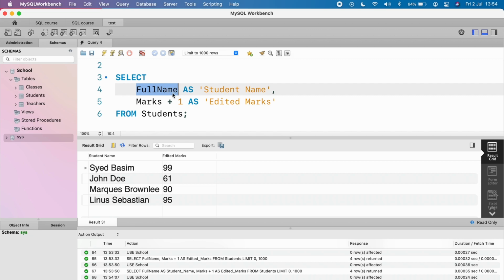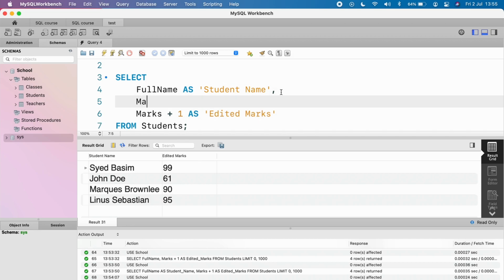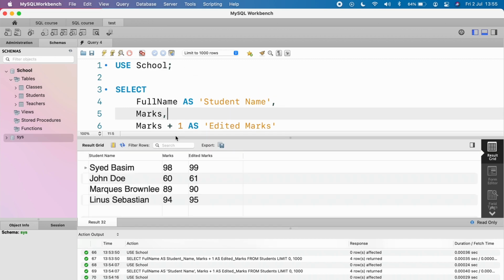Select full name as student name. So full name is now student name. Marks plus 1 as edited marks. Now if you want the original marks, you can again put marks like this. You can see student name, the original marks. Now you can see 1 is added to each of them.